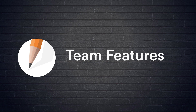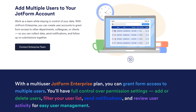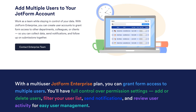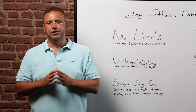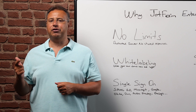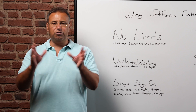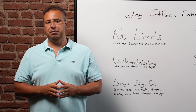Number four is team features. JotForm Enterprise can be used as a team — users can share forms and data with each other, collaborate on projects, and build forms together while working on the same data at the same time. Users can also create workflows based on these forms. For example, you can request someone to fill a form, automatically send reminder emails and follow-ups, and trigger an approval request when someone fills a form.